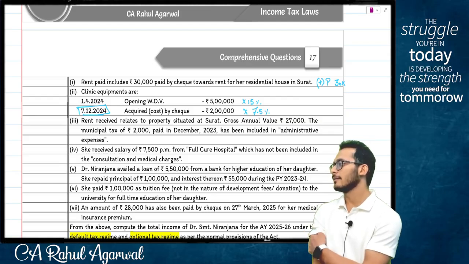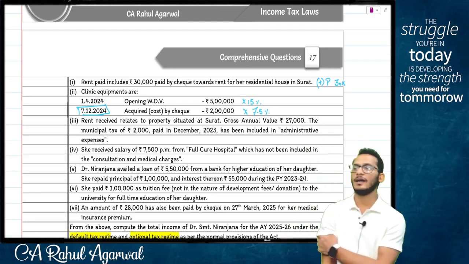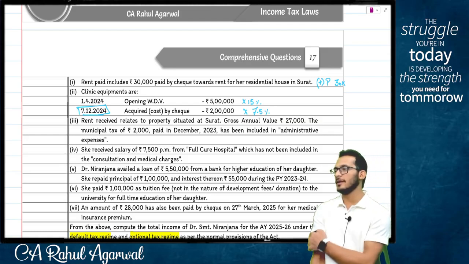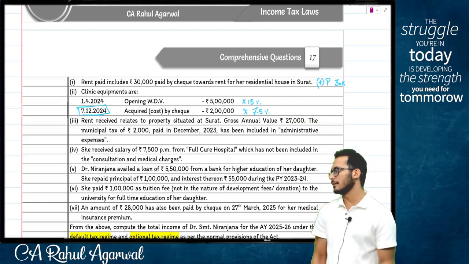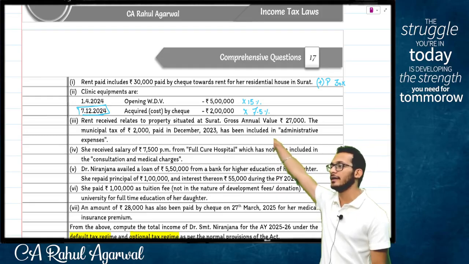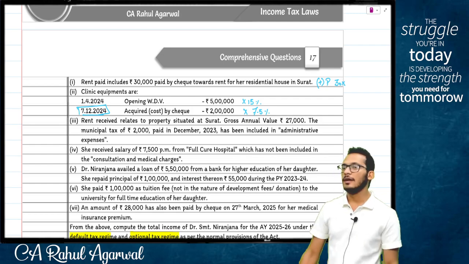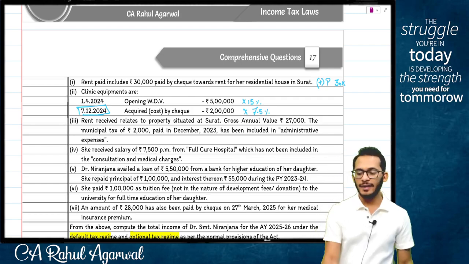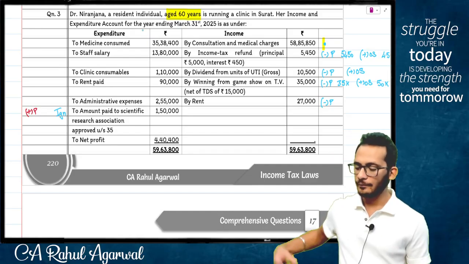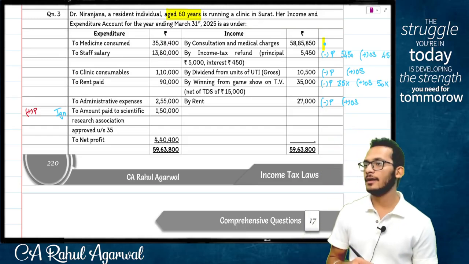It falls under IFOS. I told you people, for house property to apply, there should be two conditions. There should be a house, and you should be the owner. Indirect hint given to you that you are not the owner because you are paying rent for that property. Why will you pay rent for your own property? Which means this is not your ownership, and therefore the rent received will now go into IFOS.